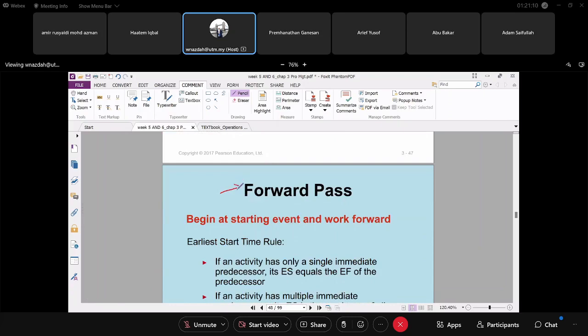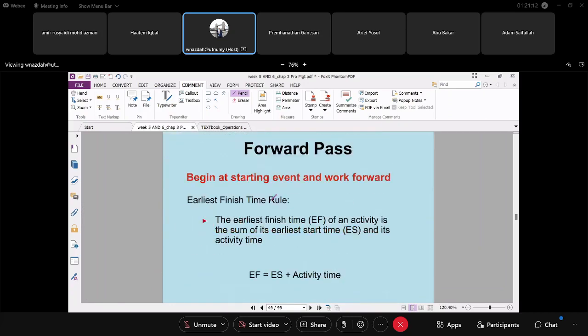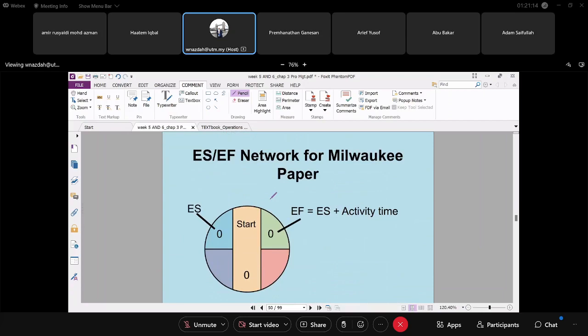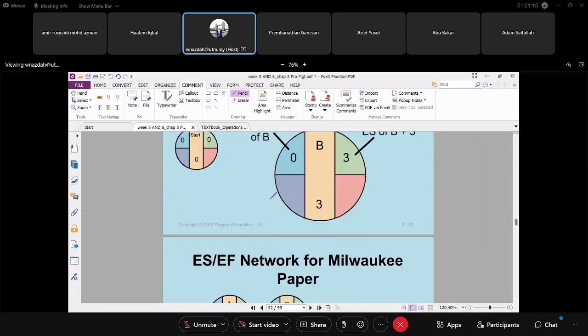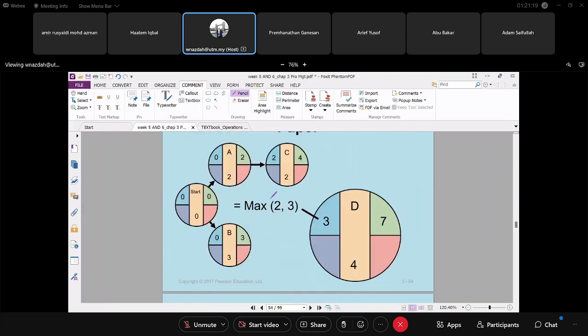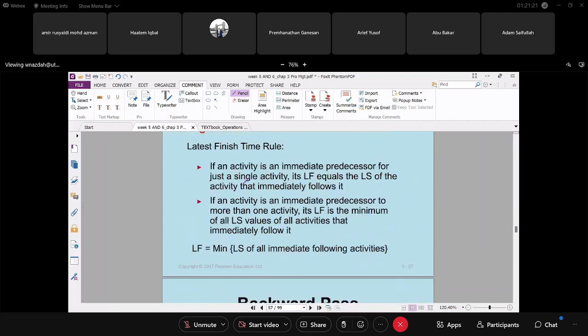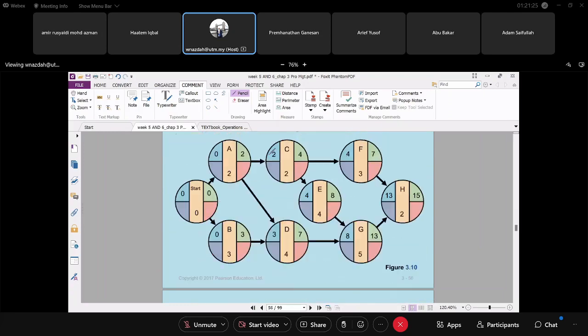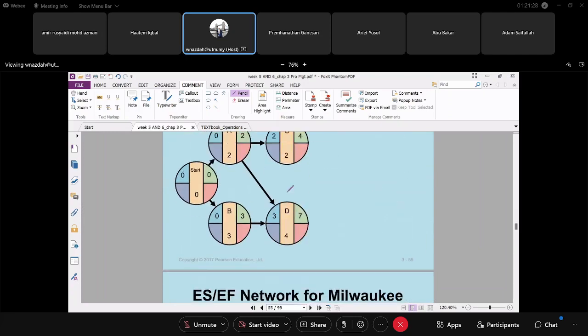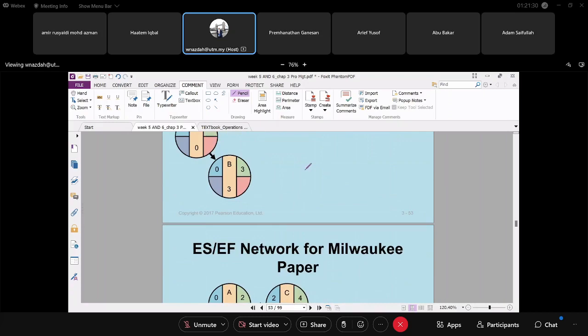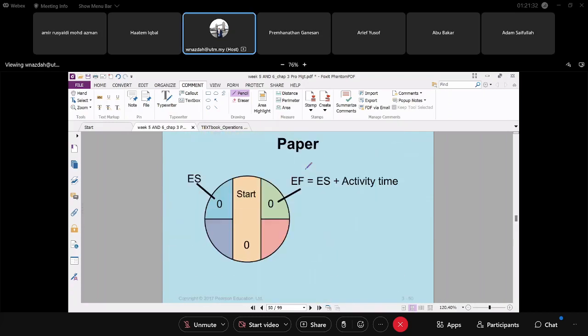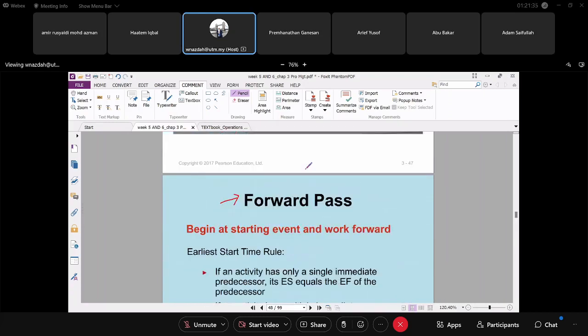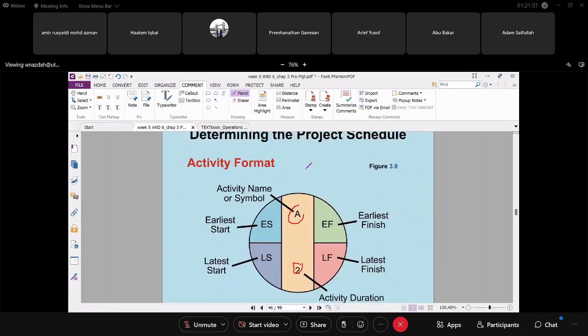Okay, and you will use the backward pass. So you will use the forward pass if you want to determine the earliest start and the earliest finish.